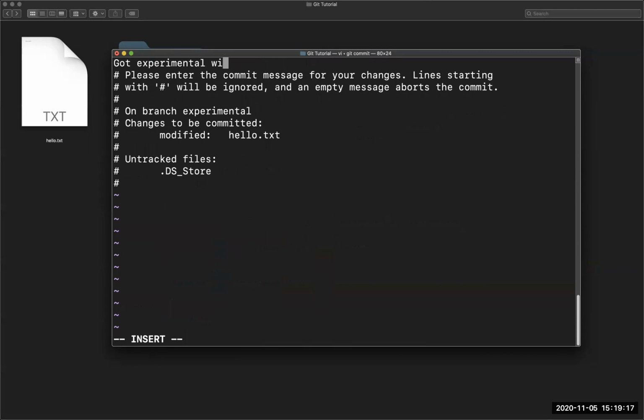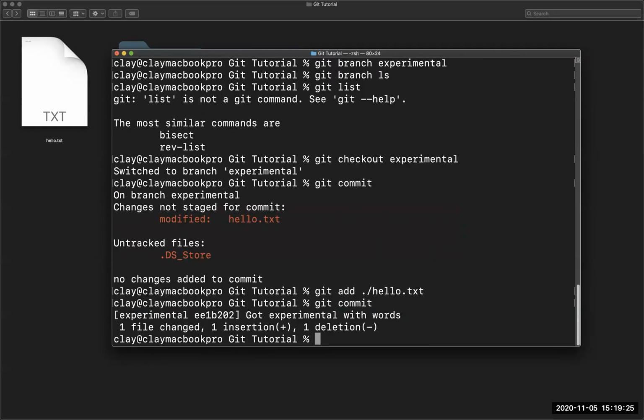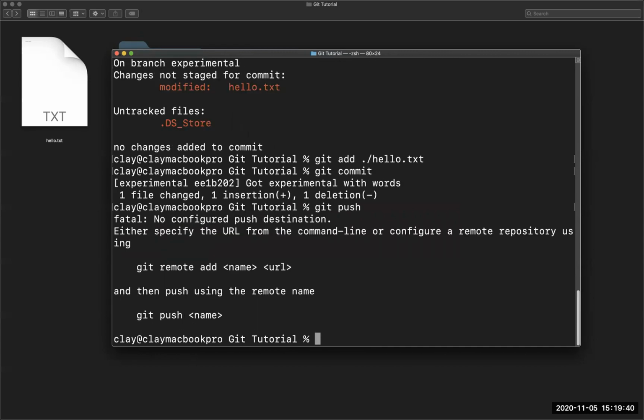I can't spell for the life of me. All right, escape, colon, write quit, enter. So we committed, and we're going to push. This is not going to our master branch, so it might go to a different branch. So let's just say git push, I think it's add.